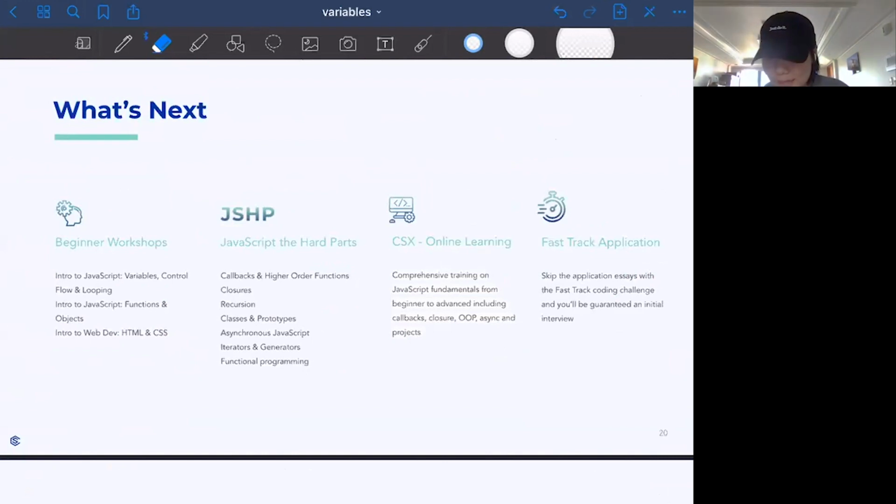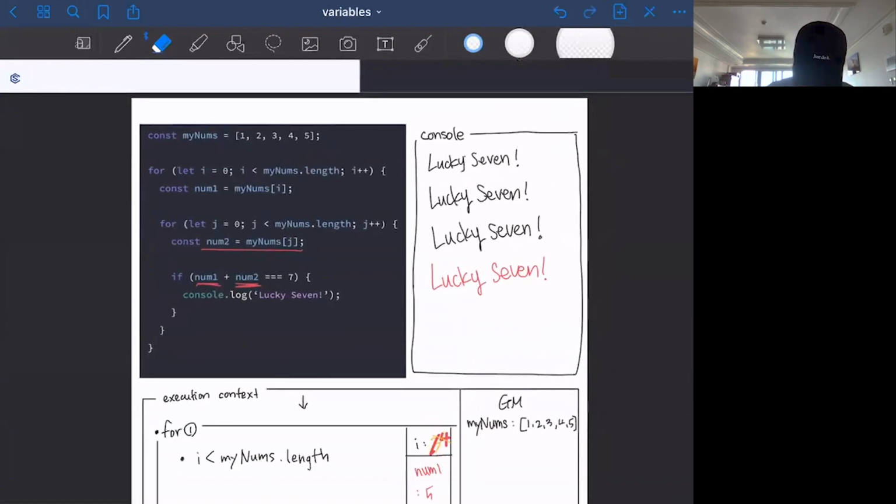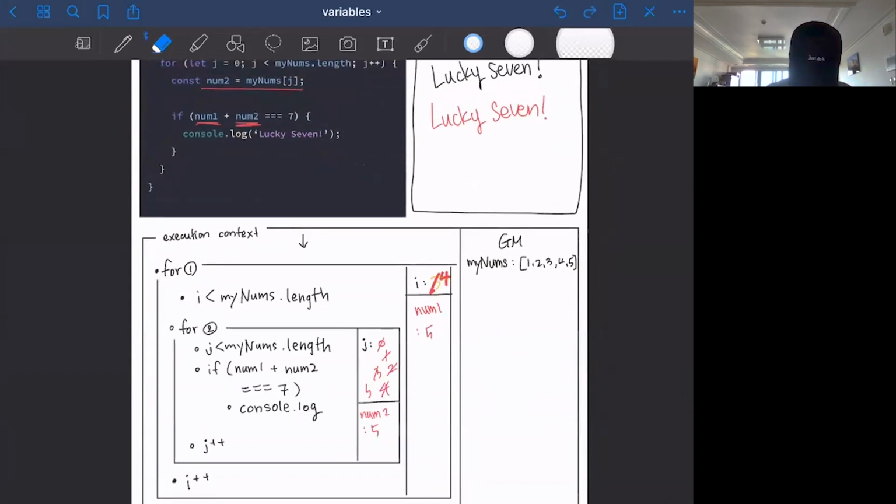I actually got a question on the chat. How could we end the inner loop and tell it to go back to the outer loop? So I see what your question is. If I got your question right, Gina, it will be like in this case where, here, when num1 was 5 and num2 is 2, we console logged lucky 7, right? And then if we don't want to go through these useless 3, 4, and 5, what can we do?